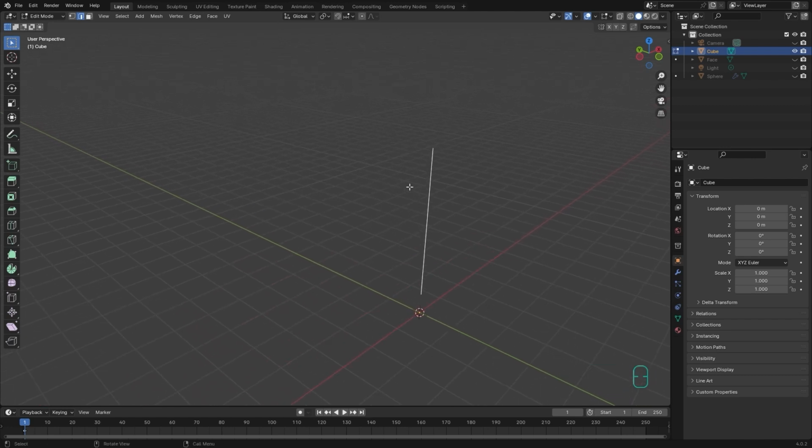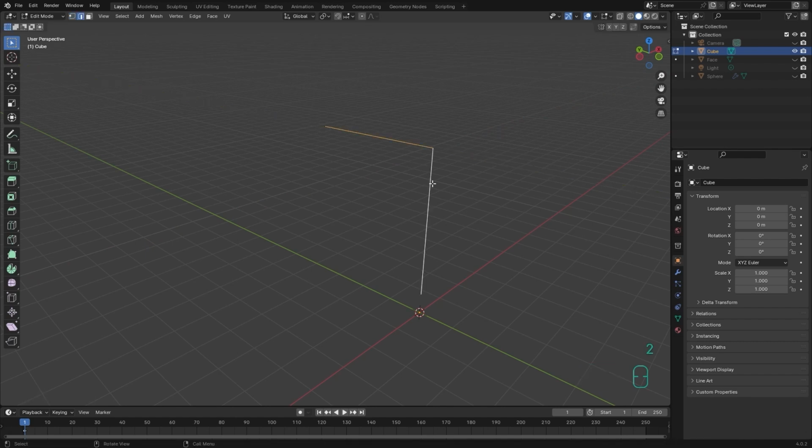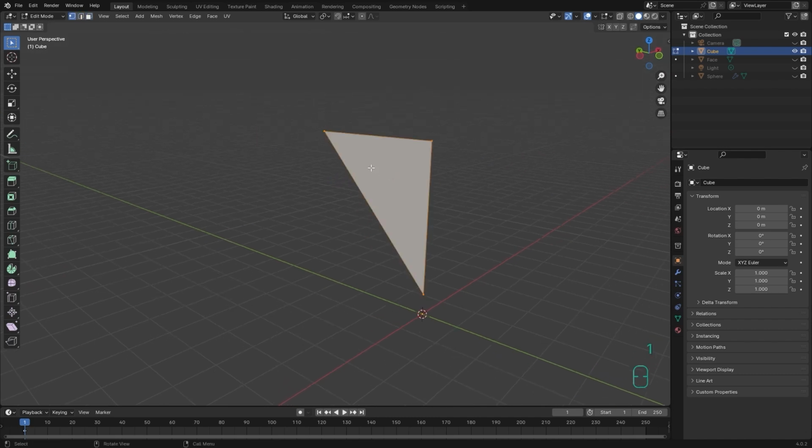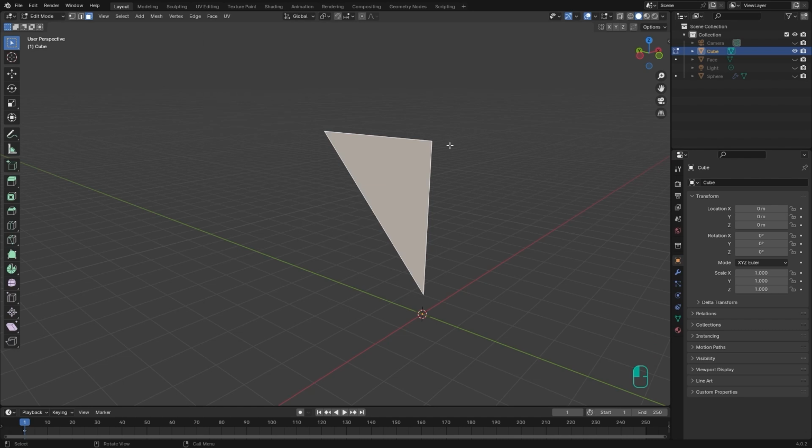Now, if you want to draw an even bigger element on paper, for example a triangle, you connect three imaginary vertices and create a triangle. And if you fill that triangle in a 3D world, you create a surface. As you can see, I have here a surface that consists of three vertices, and we call this kind of surface a face in 3D, of course. And we also have a complete menu about faces.